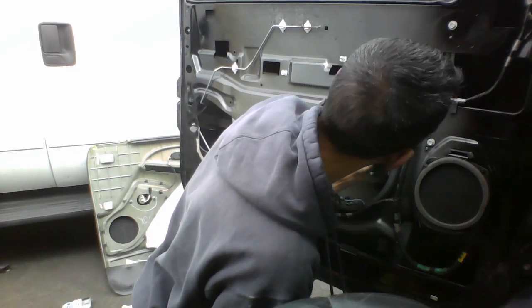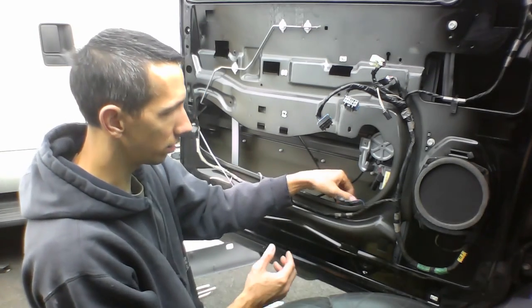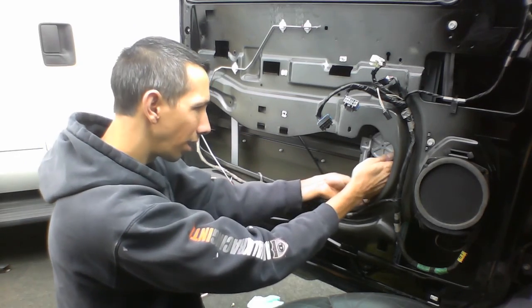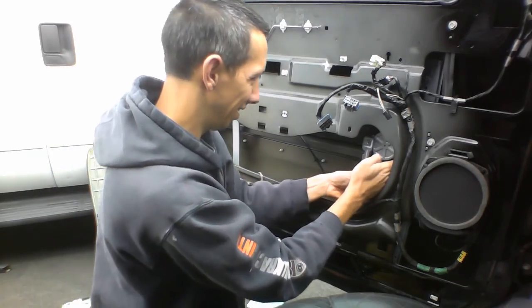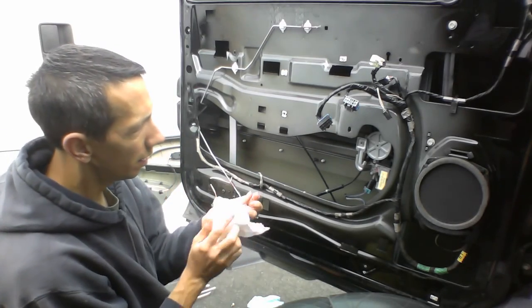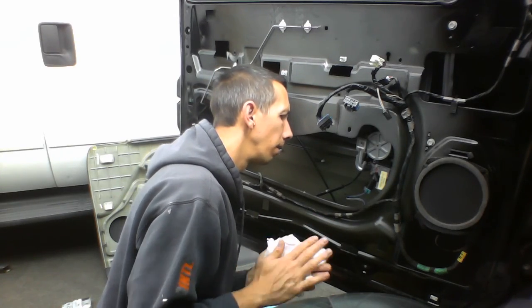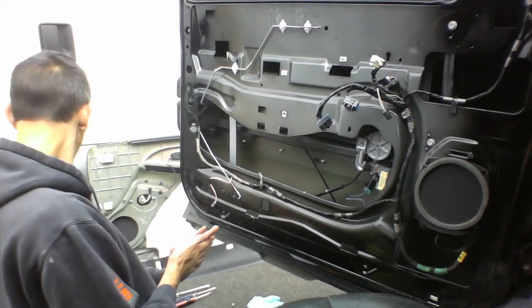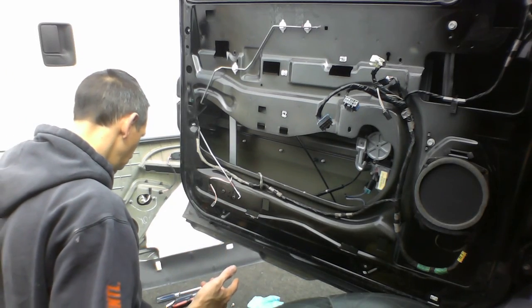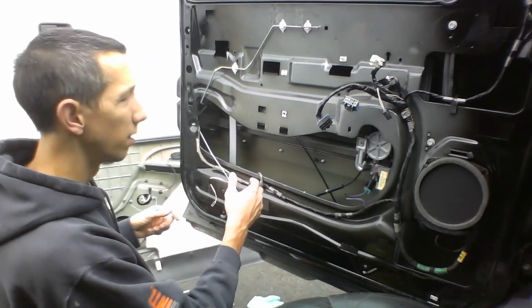Moving it into position, and then apparently both the brackets are at the bottom, so we'll want to connect this to give it power. There we go. Greasy. And then we'll want to get the... hold on a second here. Let's see.